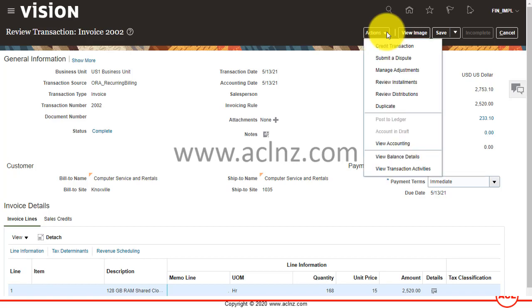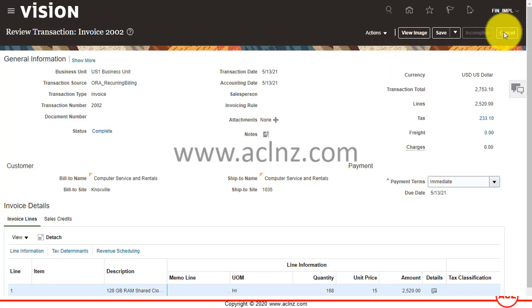Fine. So this dispute will now reflect in the collections dashboard or the collections manager view of this particular transaction. So let's log in as the collections manager in collections, and I'm going to take you to the collections responsibility, and show you how the dispute looks.